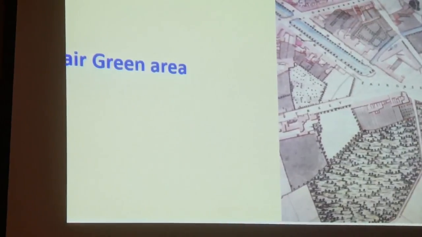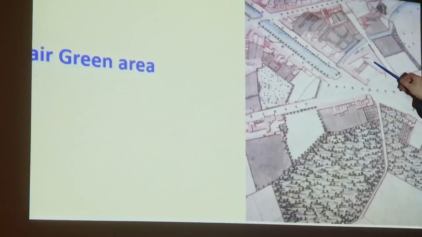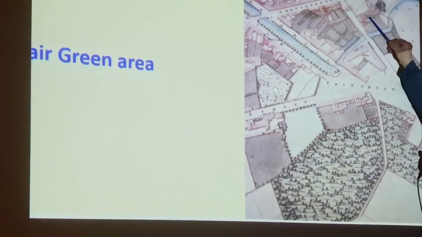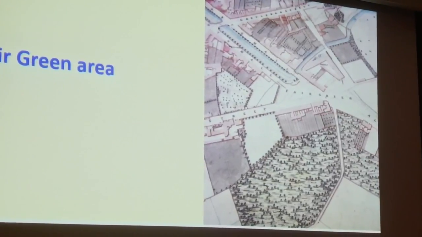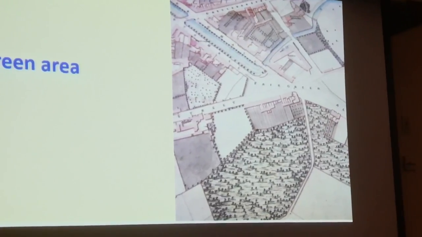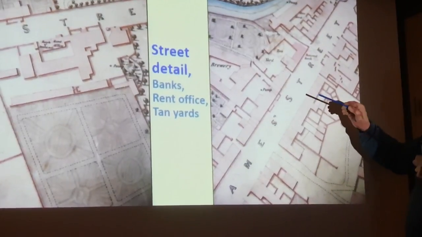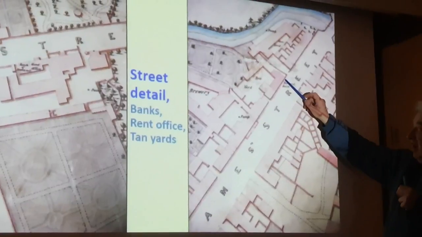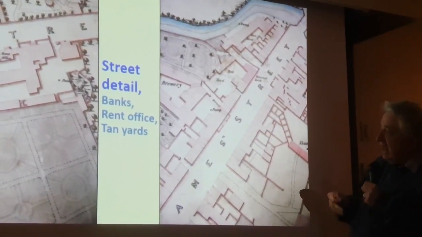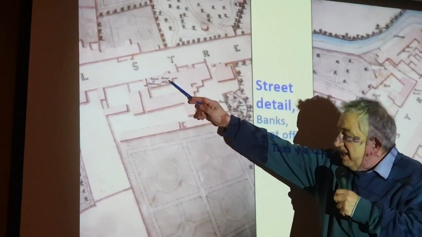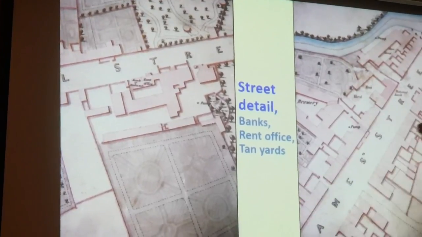We can see along the Mall the big Catholic church built at the end of the 1820s. The shambles is approached from the street into a courtyard, and there's a big shambles area here. There's a brewery, a Methodist church, the linen market, the courthouse, and Westport schools — perhaps Protestant schools. They show you the garden designs as well. Further down the Mall is the fair green area. There's another brewery, and the Presbyterian Meeting House is up here with a manse beside it, on the edge of town, probably connected with the linen industry.